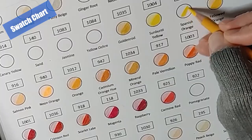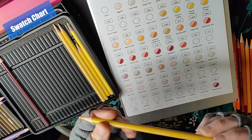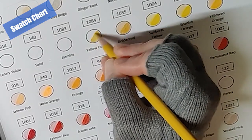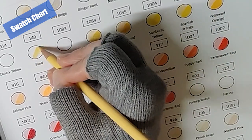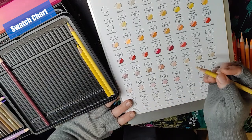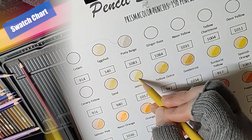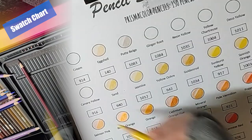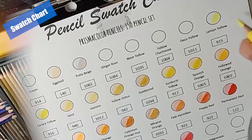Or Spanish orange. There you go. The funny thing about coloring pencils is the harder you press them, the more they seem like marker. When you really get them down on that paper, they pop so beautifully. Sand. That's a pretty color too. Fun to learn these new names too. Canary. I would say this is the fluorescent color. Now that's more fluorescent.